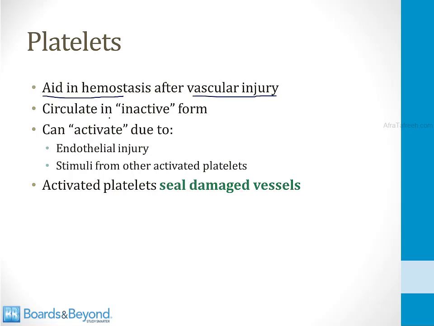They circulate as an inactive form, but they can be activated when there's endothelial injury. They can either be activated directly by the endothelium, as we'll see in the next few slides, or they can be activated by other activated platelets so that more and more are drawn in when there's an endothelial injury. And the activated platelets work together to seal off damaged blood vessels and prevent blood loss.